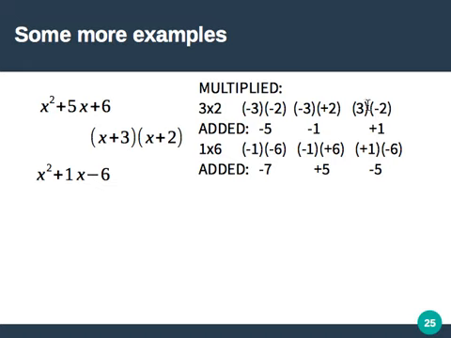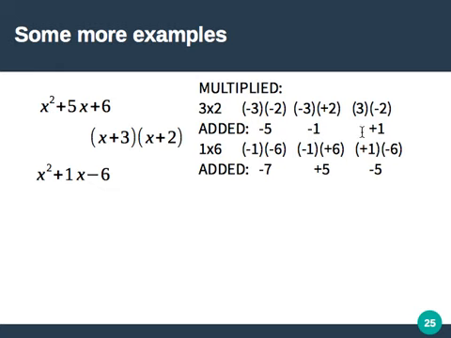Oh, you see this one, 3 and negative 2. 3 times negative 2 is going to be negative 6. That's great. And when you add them, 3 minus 2 gives you positive 1. That's what we have right here. So this one, negative 3 and positive 2, is not going to be the answer, because you subtract, you get 1, but you put the sign of the bigger number, which in this case is the negative 3. So the answer is going to be negative. That's not what we're looking for.